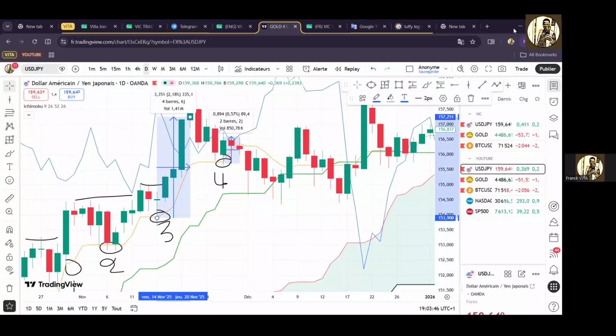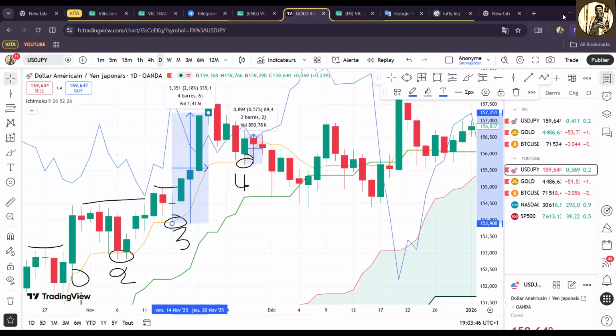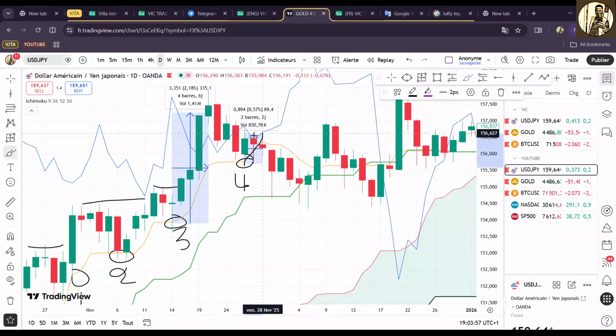So what does that signify to you? That signifies that the continuity to the upside is now weak, because the movement to the upside is no more strong, because we have reached the weak continuity number, which is 4. And the weak continuity number is a strong reversal number when the price touches Tenkan the fourth time. And the fifth time is also a strong reversal number.